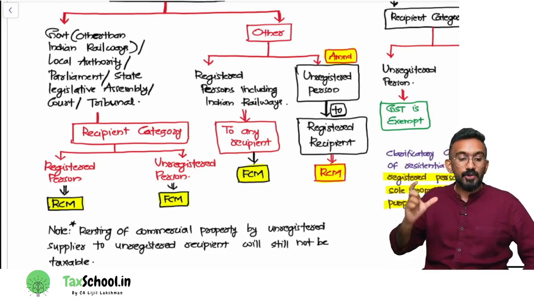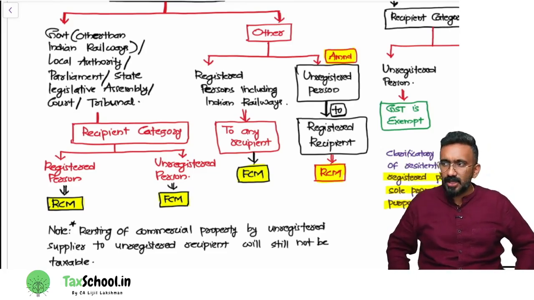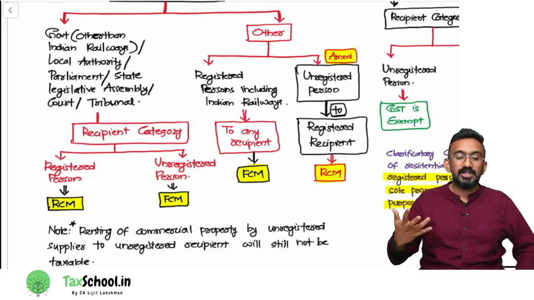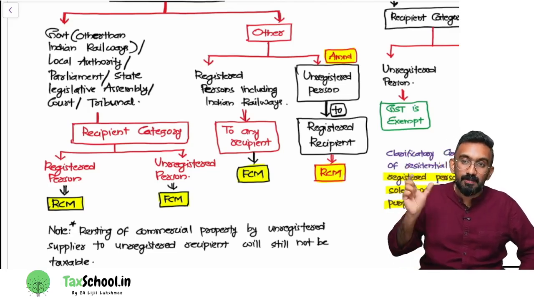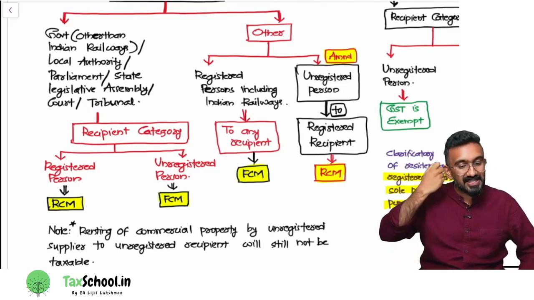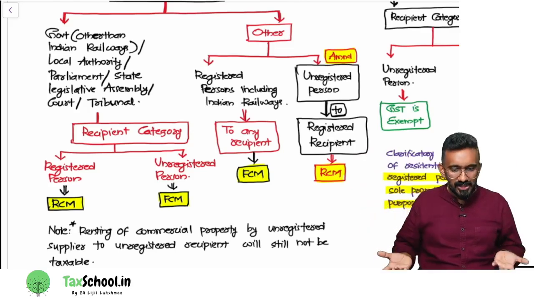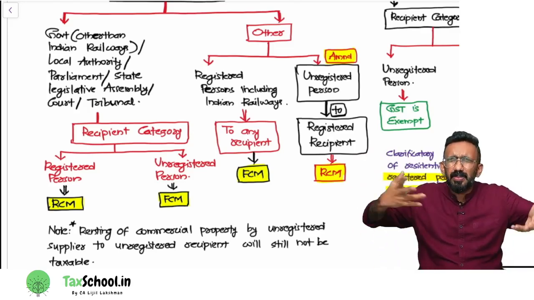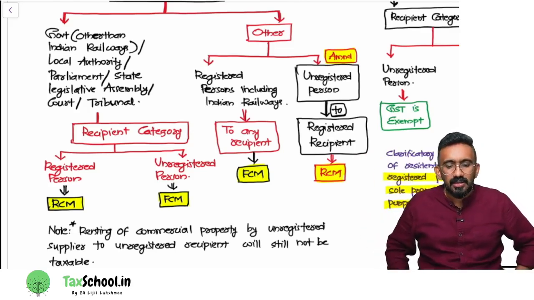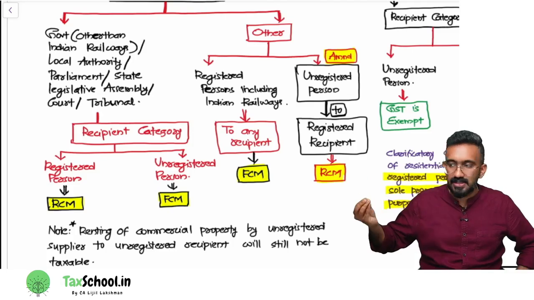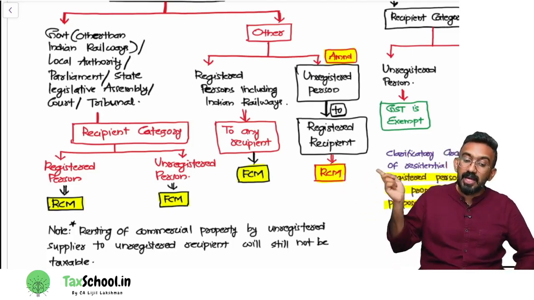Then, what if the owner is not government? It is a private party, including your Indian Railway. Then I have to ask the question, is the supplier registered? If the commercial property is owned by a person who is having a GST number, say the property that you are in, a shopping mall, Phoenix shopping mall, they will have a GST number. Yes, they have given multiple rooms inside the mall on rent. Who will pay tax? To any recipient, registered or unregistered, it will be under FCM. Normally, the supplier only will pay. When will that be under RCM?